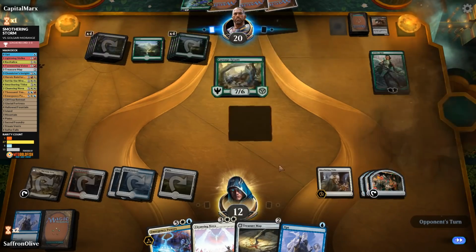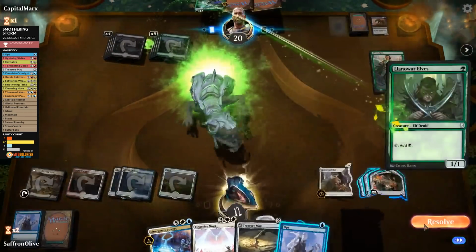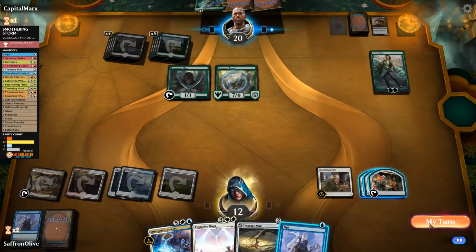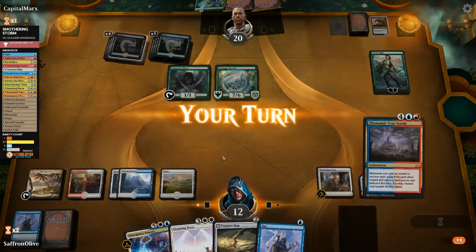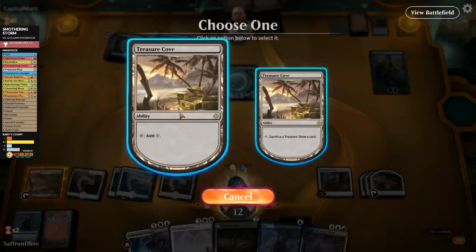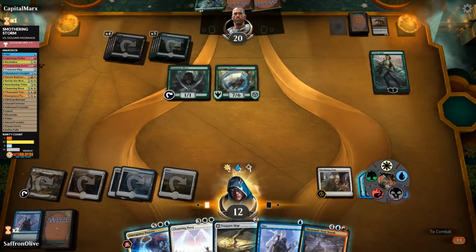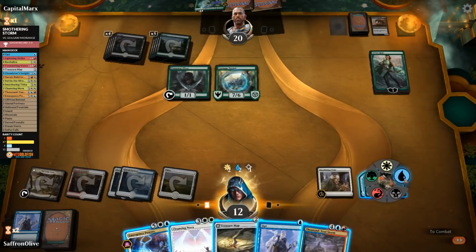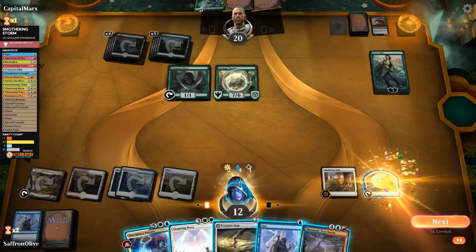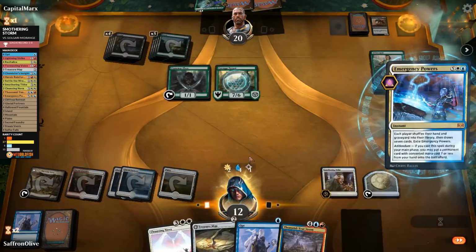Carnage Tyrant. Alright, that's fine. And Llanowar. Yup. Opponent passes. We untap. Oh, we draw Thousand Year Storm. Alright. Well, let's emergency powers.